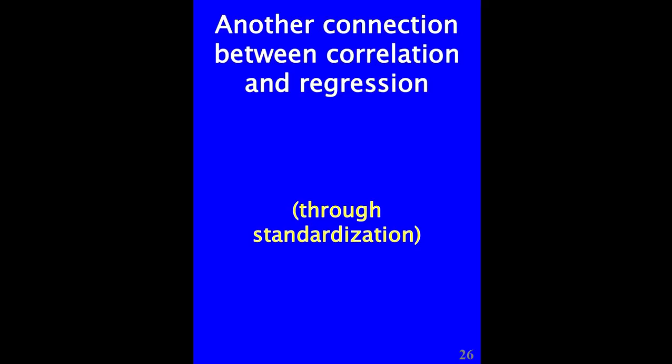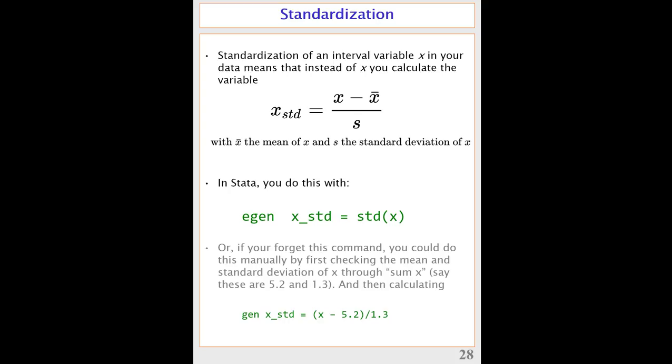Okay, then one other way that you need to have seen in which these two are related, and for that we need standardization. And we've seen standardization a couple times before. I'll just show it to make sure that you have now definitively seen this and also know how to do it in data. If you have a variable, any variable in your data, standardizing the variable would mean creating a new variable that's equal to, well, the original one that you had, minus its mean, divided by its standard deviation.